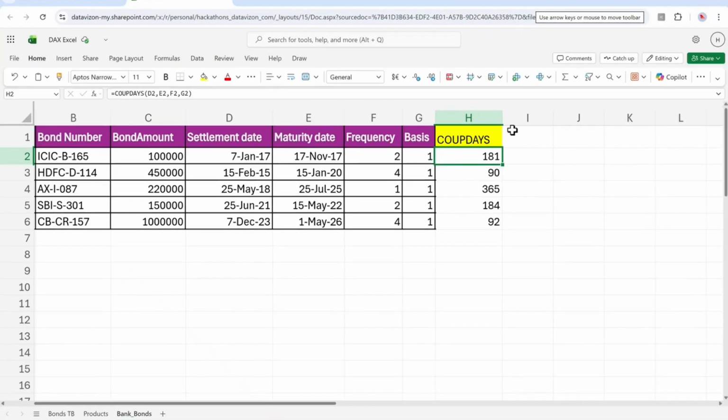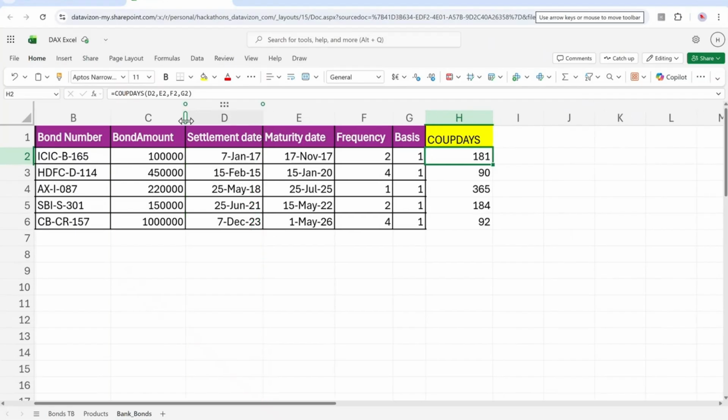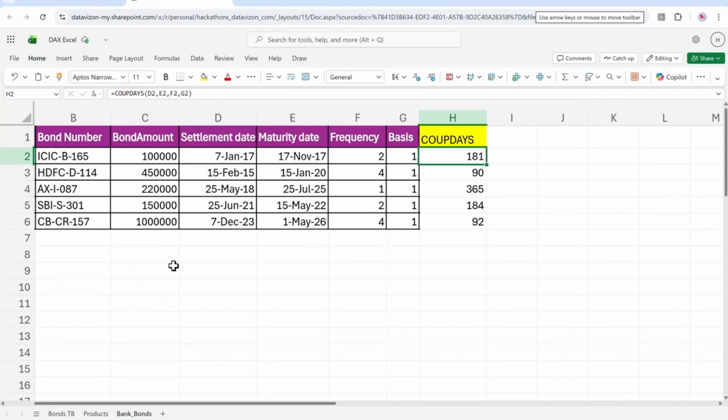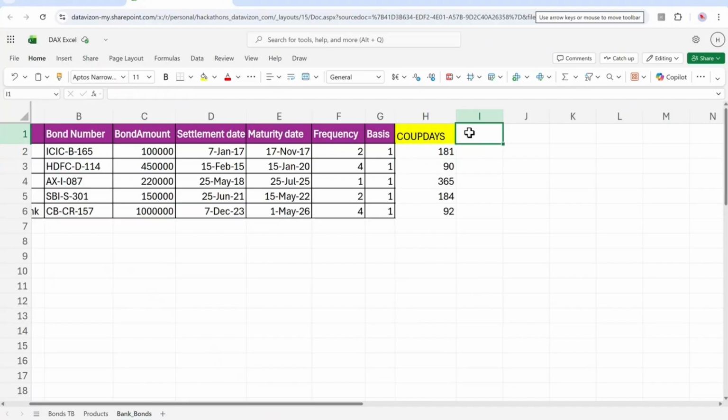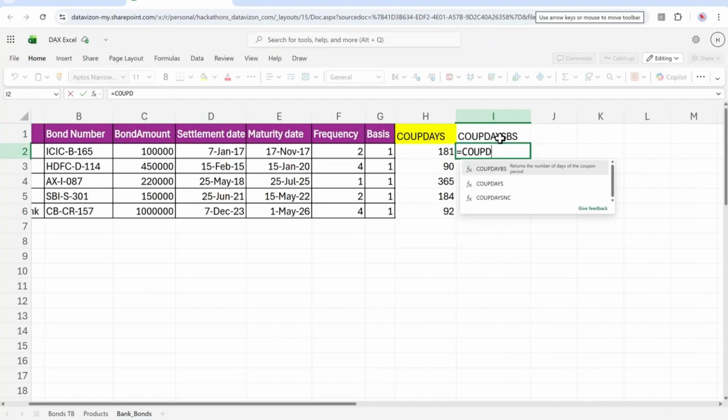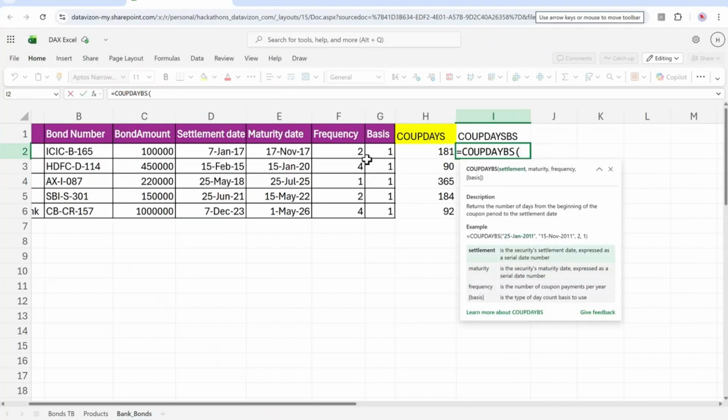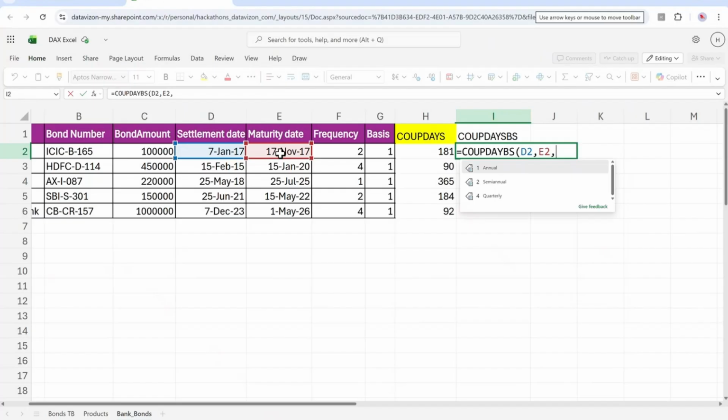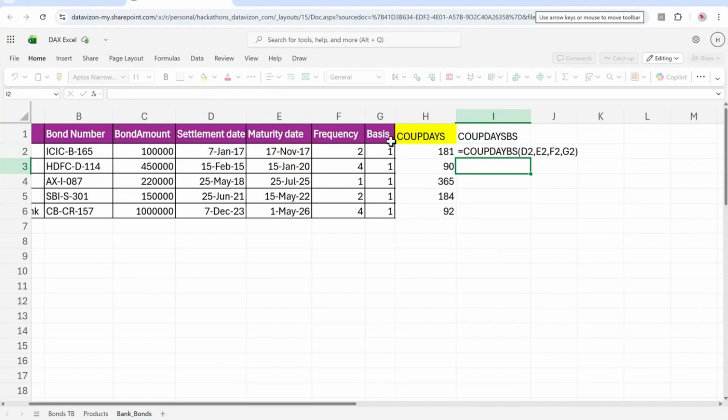So now in Excel, COUPDAYSBS equals settlement date, comma, maturity date, comma, frequency, comma, basis, and close the bracket.